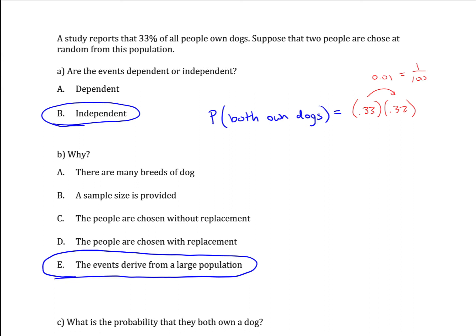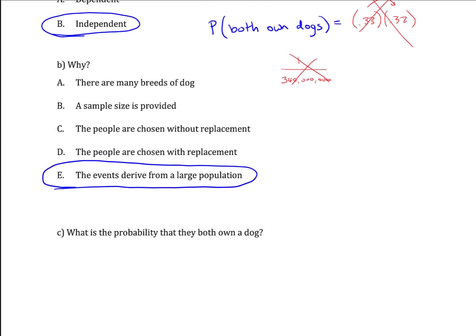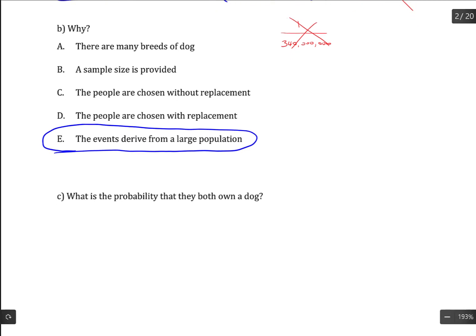And even if you did, the thing is, when you reduce it, if the population size is like 340 million, when you reduce it by 1, that doesn't really make a whole lot of difference to the accuracy that we take our probabilities. It generally doesn't make any difference whatsoever. So don't run into this kind of trap thinking that you have to reduce it some way. If the events come from a large population, then you can assume independence, which makes your probability easier to do.